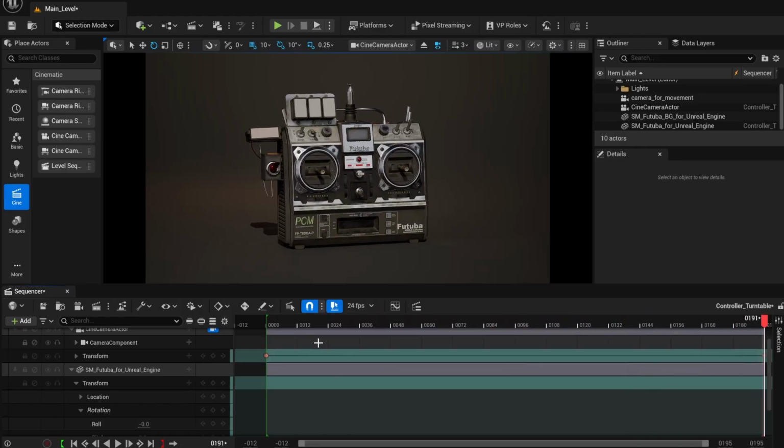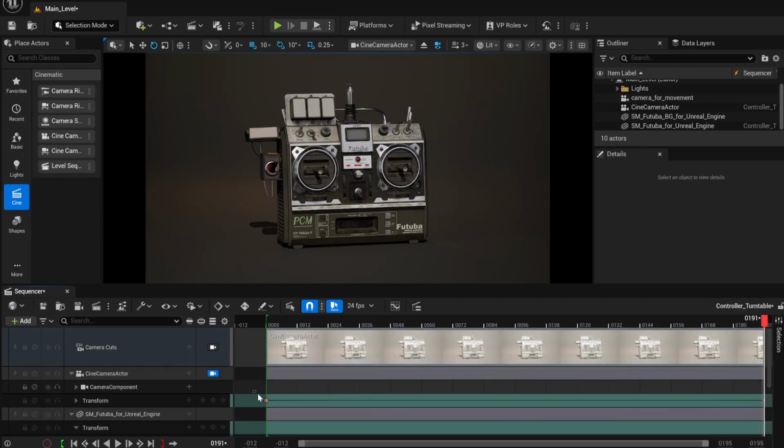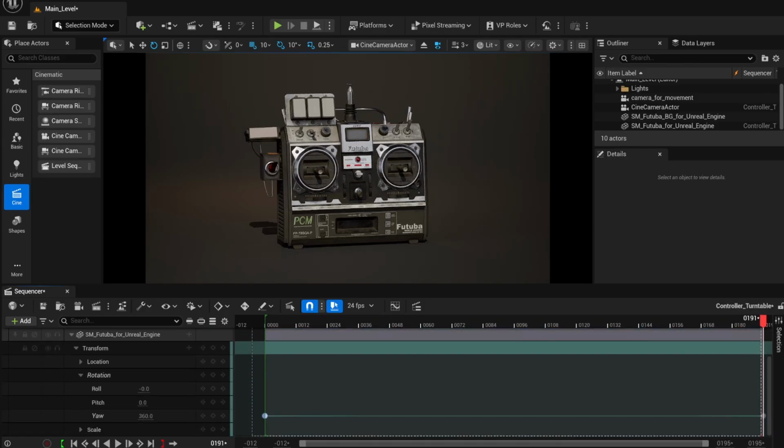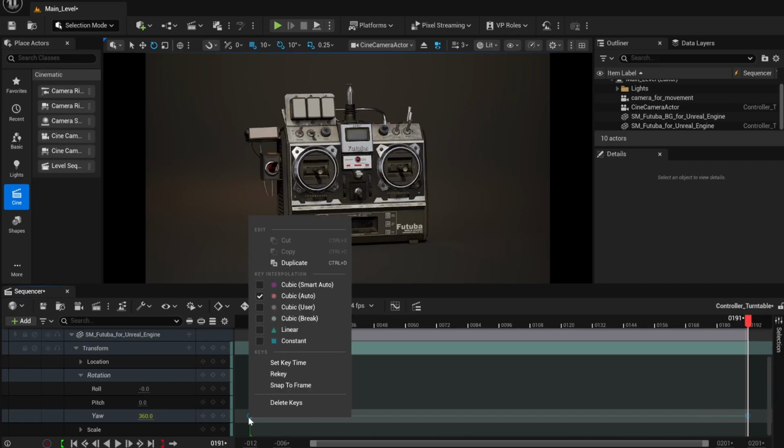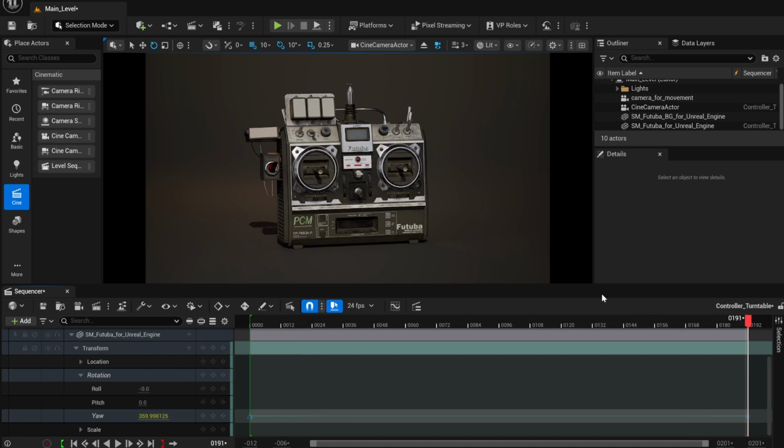The next thing I actually want to do is select the keyframes or the dots for the keys down here below. And I'm going to hover over one of those keys, right click and select linear. That's going to change all of our keys to linear so that as the model is turning, it's turning in a linear behavior. It's not starting out slow and then speeding up. It's not starting out fast and slowing down. It's just the exact same speed during the entire turntable.